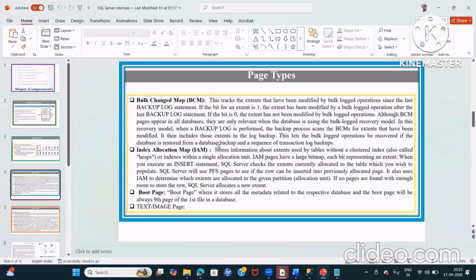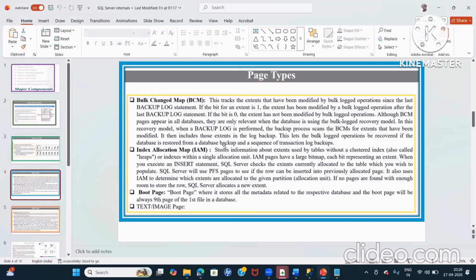When we are discussing the backup session and the index session, I will show you this concept. So this is your IAM page. No worries. All your pages' information is maintained by the IAM page, and whatever pages you maintain on that extent for the tables, all pages are tracked by the IAM page. So these three pages: DCM, BCM, IAM.